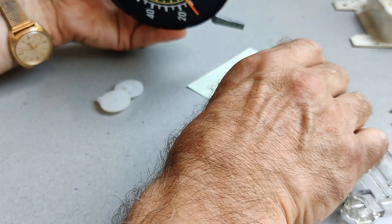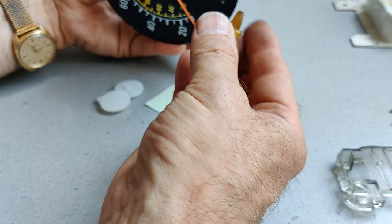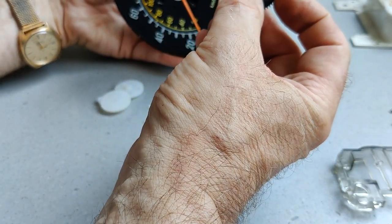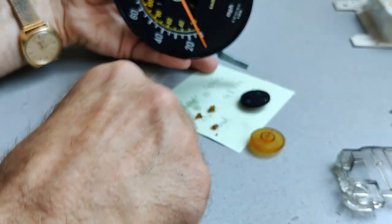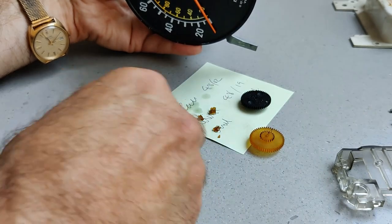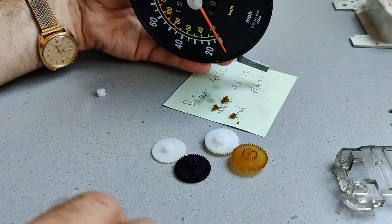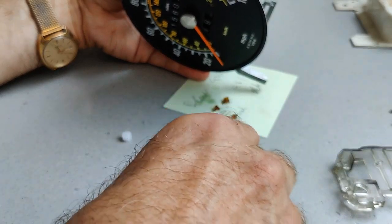Now, these are the three which had broken on mine. This one had gone very soft. This one had a tooth which fell off it, and in fact you can pull teeth off yourself, it's so soft. And then the little 12 drive wheel had completely disintegrated. So these are replaced with the ones I've got here. This is the equivalent of the black one, this is the equivalent of the white one, and then that's the 12 cog.